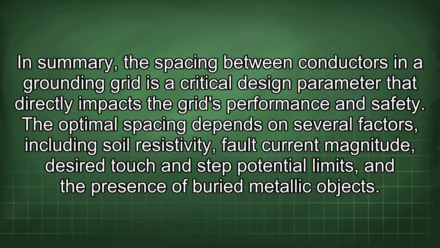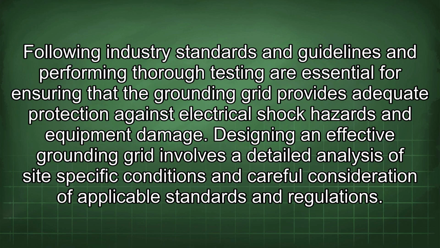In summary, the spacing between conductors in a grounding grid is a critical design parameter that directly impacts the grid's performance and safety. The optimal spacing depends on several factors, including soil resistivity, fault current magnitude, desired touch and step potential limits, and the presence of buried metallic objects. Following industry standards and guidelines and performing thorough testing are essential for ensuring that the grounding grid provides adequate protection against electrical shock hazards and equipment damage.